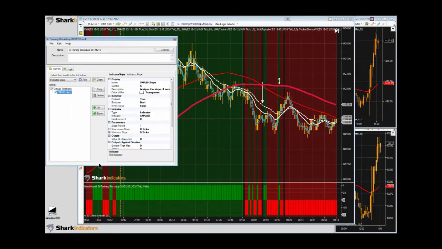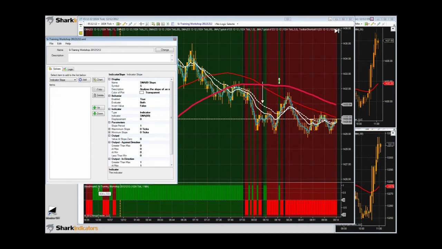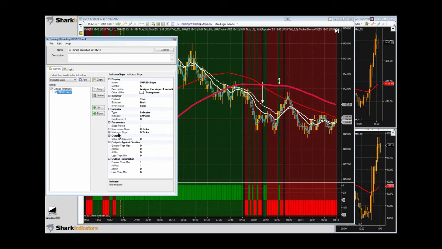The way we can do that is we can set in a slope requirement. You can see we have a minimum slope and a maximum slope. Now if you only have one slope requirement, you want to start with the maximum slope.